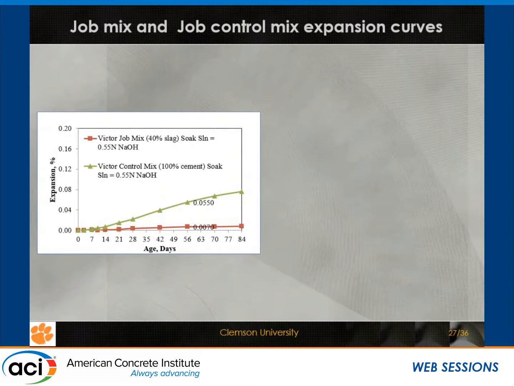So I have 2 quick case studies that I want to share with you here. These are real pavement mixtures. This is actually from a couple of airports. This is a taxiway at an airport, had a job mix that had about 40% slag. So essentially we got hold of the aggregates and cements that are very similar in composition. We tested them. And we found that if you didn't have the slag, it showed a substantial expansion. With 40% slag, we got very little expansion. So if you figure out basically the performance index of this particular mix, it's about 87% based on the equation I gave you before.